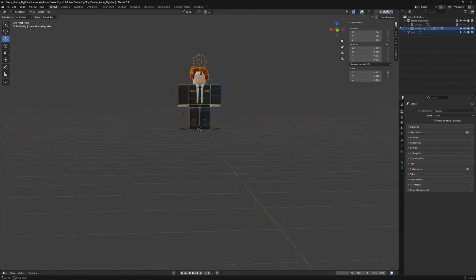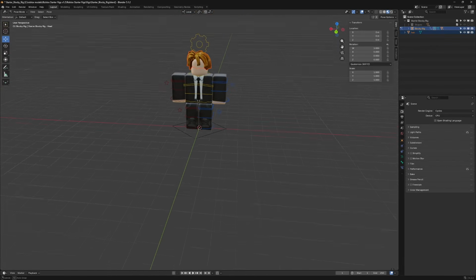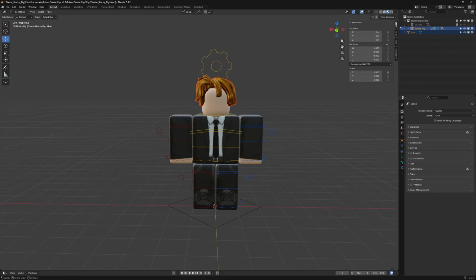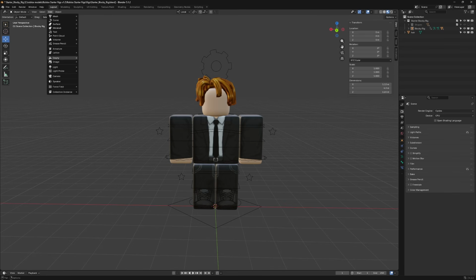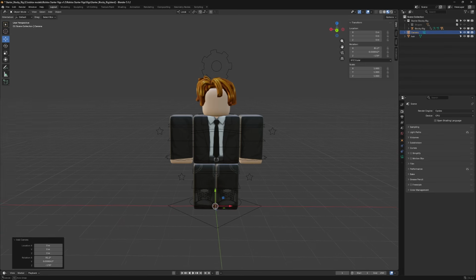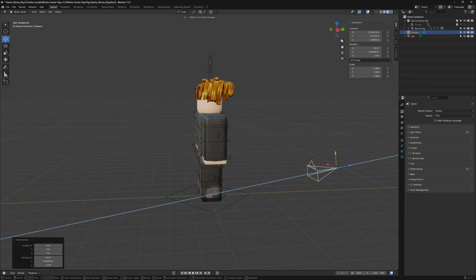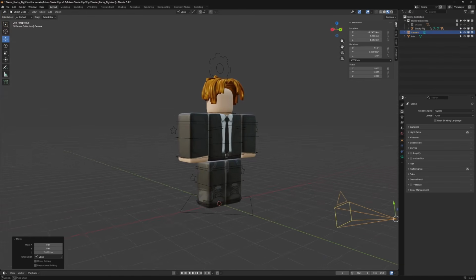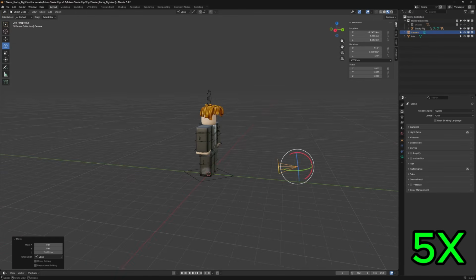All right, now what we need to do is add a camera so we can take a good screenshot. Not a screenshot, it's actually gonna render it. So what we need to do is add a camera. So how to do it is easy. First, go ahead and go back to object mode. So as you can see, now we have new stuff. Click on add and go ahead and click on camera. It's gonna spawn it in a pretty weird place. What we're gonna do is go ahead and move it to where we want it so we can see it.